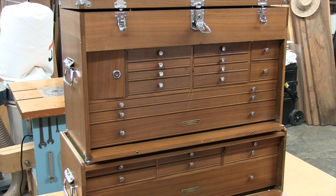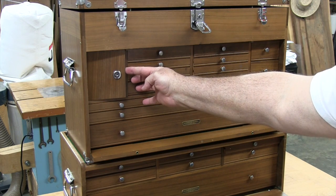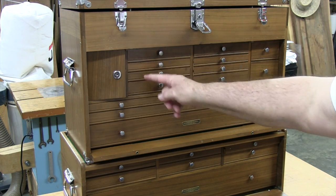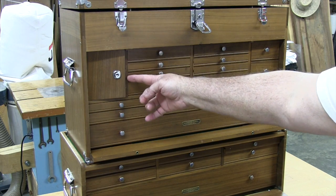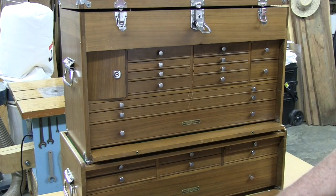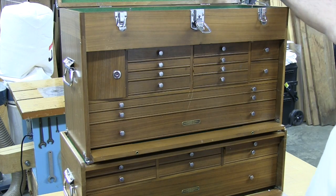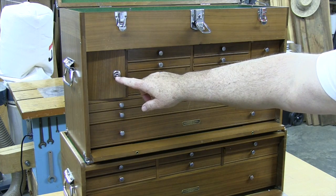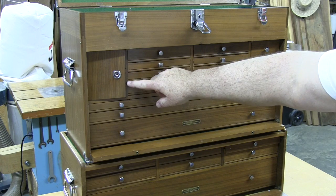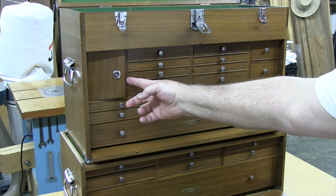What I had to do was take a hacksaw blade and get it in through the crack. They had it pried out about that far and it was stuck fast. But I pried a hacksaw blade in there and I was able to cut off the end of the lock and it popped open. There really is no damage to the top. I have the keys to this. I have the keys to this. I don't have a key to this, which may have been why they really pried on this. But I will order another lock for it and replace it.